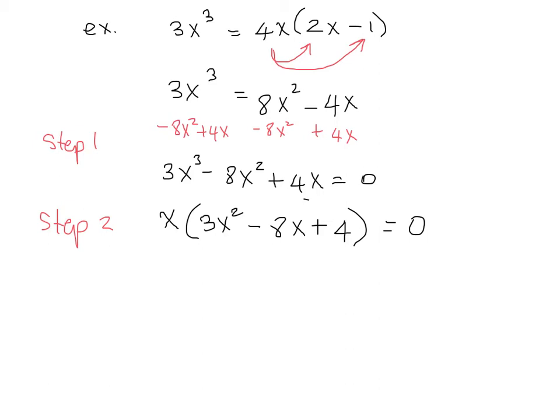Okay, so we have x here that stays there, and we're going to separate the 3x squared. So the only way we can separate that is having 3x over here and x over here. Now we have a positive 4, and how can we break up positive 4? Well, the combinations are 4 and 1, 1 and 4, negative 4 and 1, negative 1 and negative 4. So they have to both be positive or both be negative, but that's not the only combinations we have. Two other numbers that multiply to get 4, 2 and 2, negative 2 and negative 2.